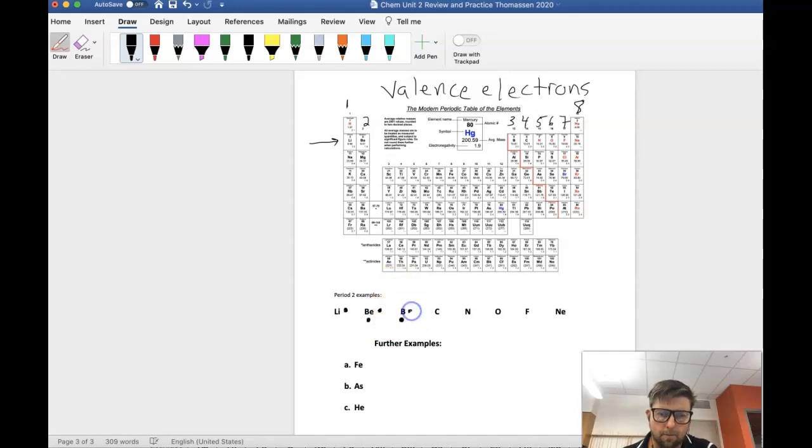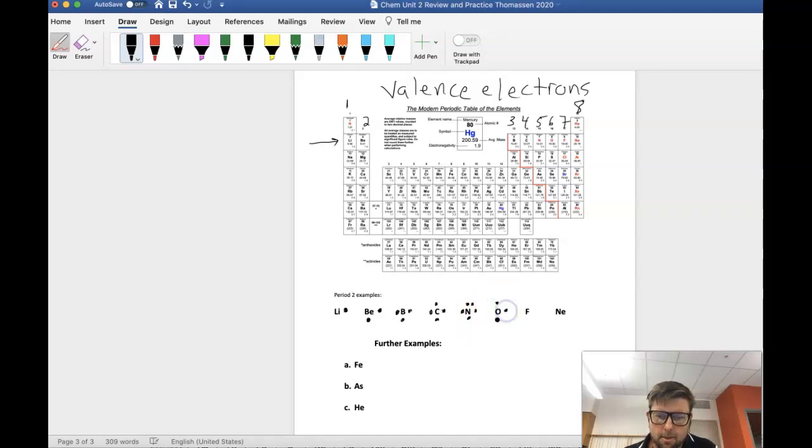Boron, being over in group 3, gets 3 dots. And you guessed it, carbon gets 4 dots, and so on. Once we get to nitrogen with its 5 valence electrons, you'll find that you have to pair up 2 of the electrons. And this actually gives us a little bit of a clue as to why nitrogen does what it does in nature. So it actually forms 3 bonds because of those 3 electrons that are by themselves.